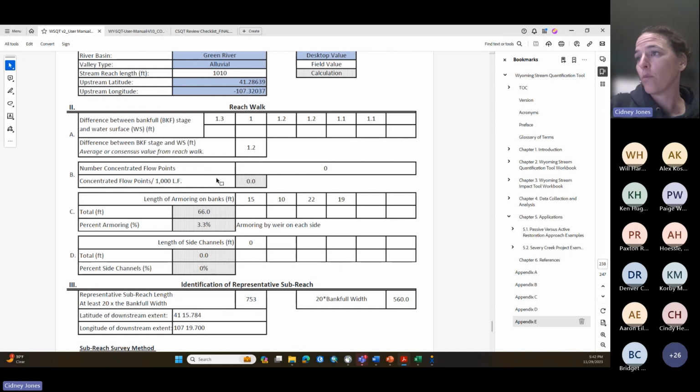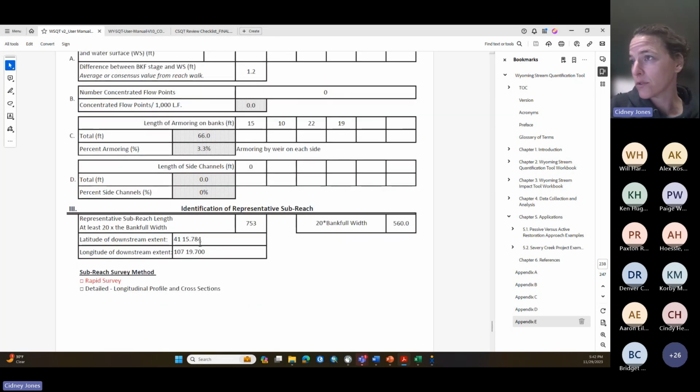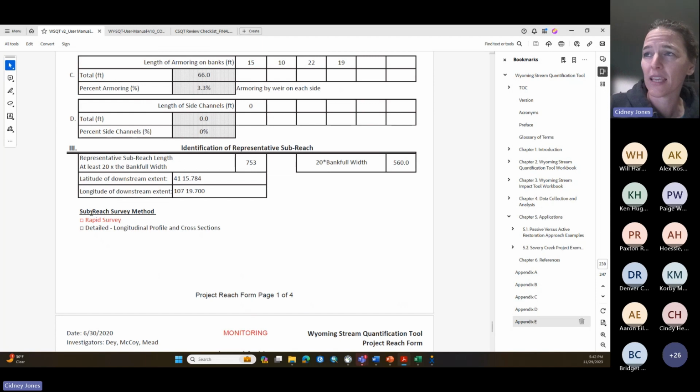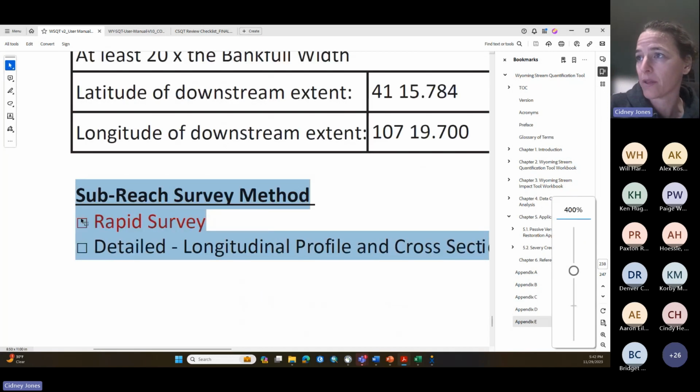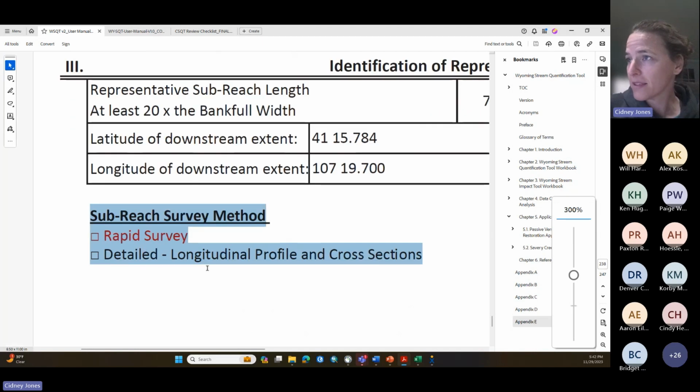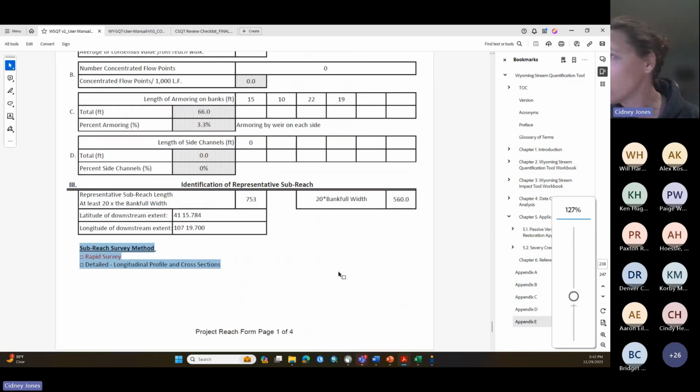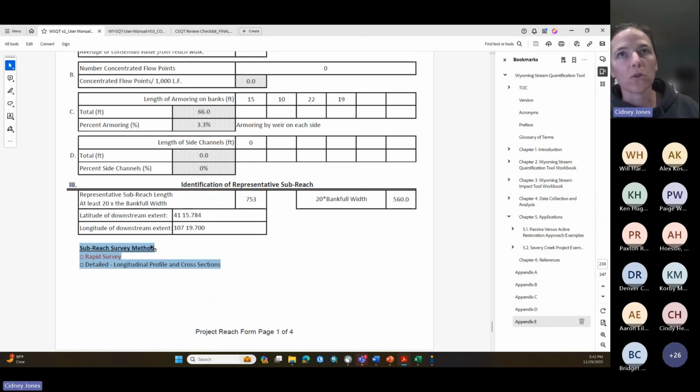Also concentrated flow points, armoring, side channels. And here's where you indicate what survey methods you've used, either rapid or detailed survey methods. Because if you did the rapid method, there's a rapid survey form that is optional. There is the possibility you've also done it on a tablet, so you don't have a hard copy form, and your post-processing is going to be done on the computer digitally.